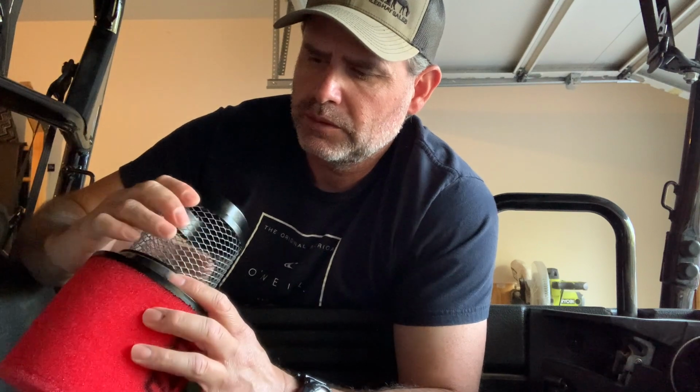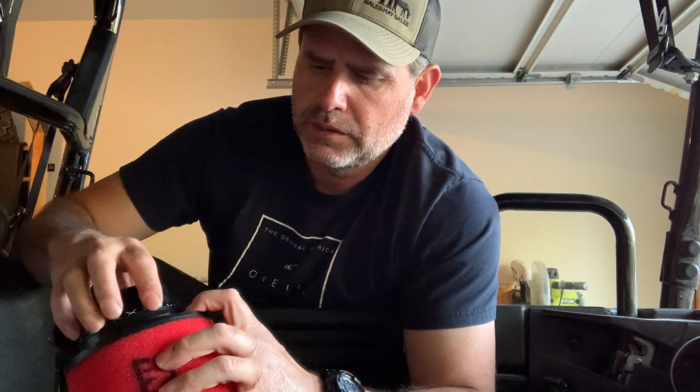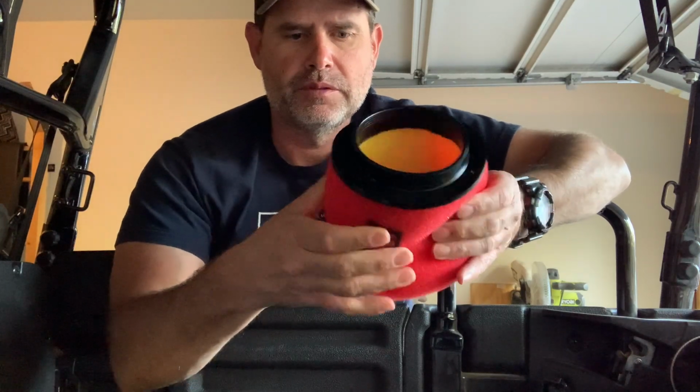This comes out mainly so it holds its shape, but it comes out so you can oil it, I'm sure. So I'm assuming it comes out. I usually take this off. Yeah, it comes all the way out. So this is the inner thing, because you don't want this on there when you go to oil this, because I like to oil it and squeeze it in, but I mean, just me grabbing it.